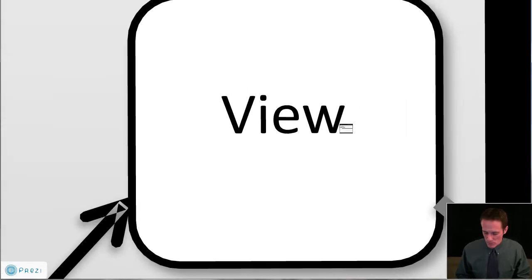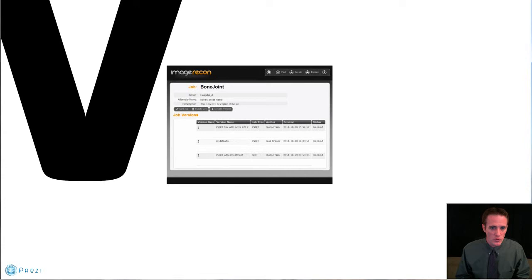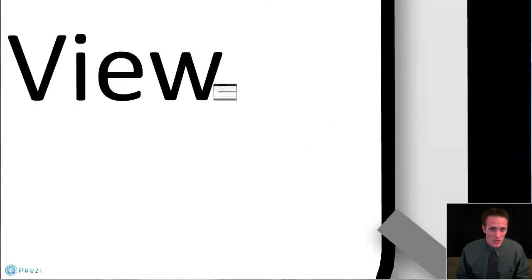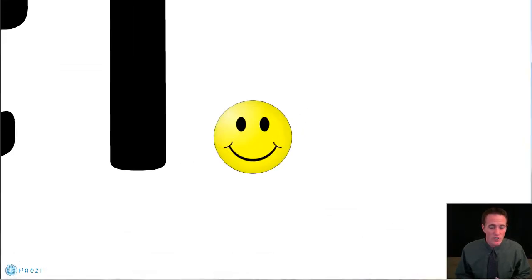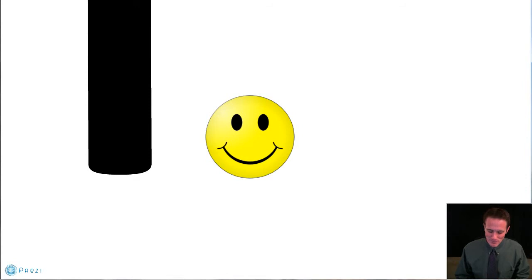But all of that still needs to be rendered into the final view that the user sees. If all that goes well, it reaches the user and makes a happy user.